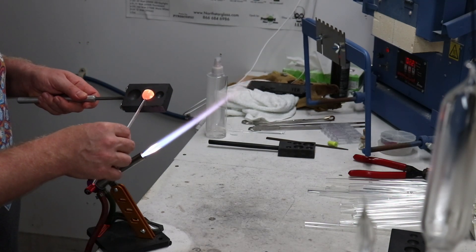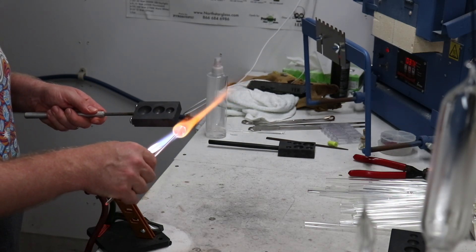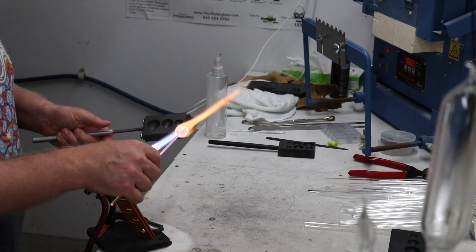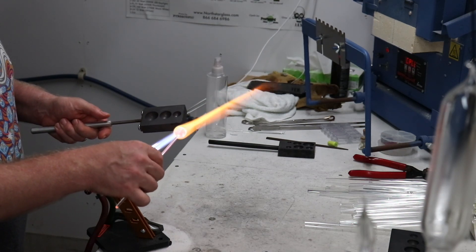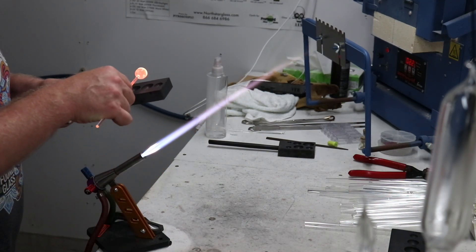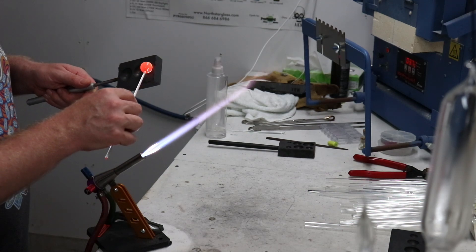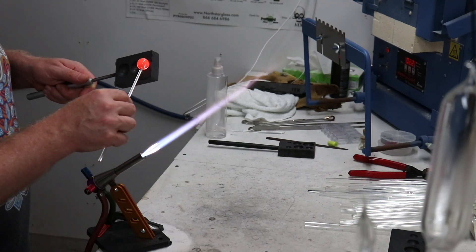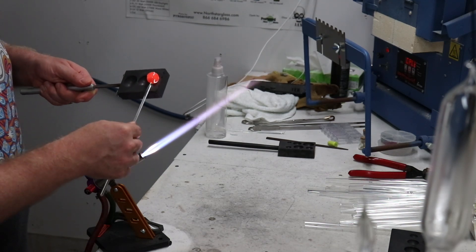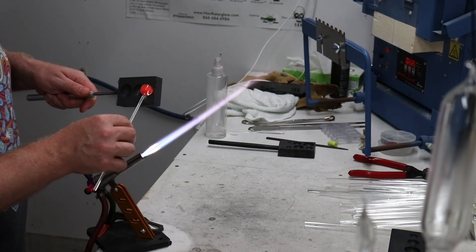Now I'm trying to shape it a little at a time in my marble mold by reheating the outside and then shaping, and reheating and shaping. You'll notice I'm using the larger hole to shape the marble to start, and I use the smaller hole in order to finish around the edge, which gives you a better spherical shape.